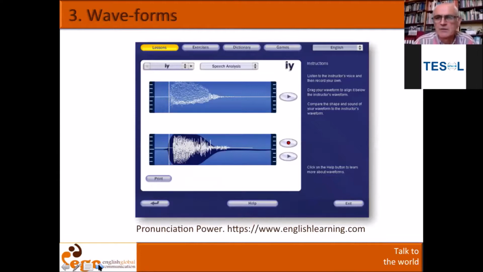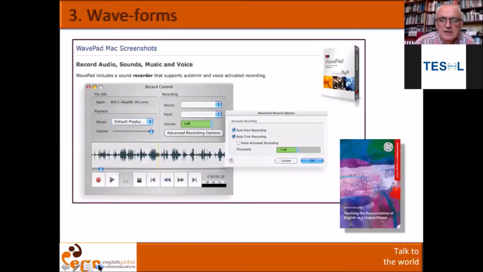You know, when my students get E wrong, I can tell them, no, that's not it. You didn't get it right. Do I need all of this to tell them? So I'm not too excited about that. I did use this sort of stuff pretty heavily when I was actually transcribing and editing all of the interviews and all of the free speech that's on the CD that goes with my book on teaching pronunciation.